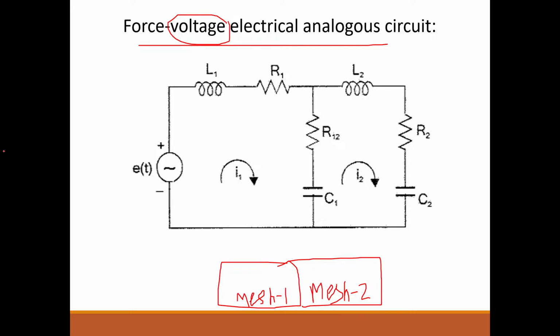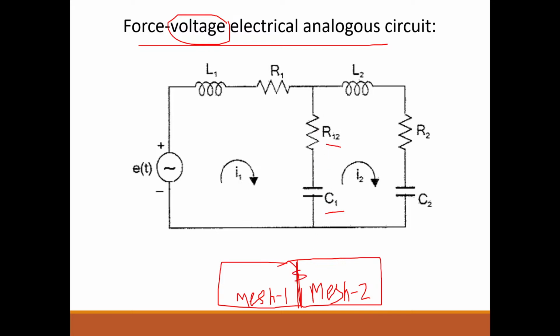Therefore, what is B12? B12 is R12 and K1 is 1 by C1. So, in the middle branch, what is our middle branch? This is our middle branch, isn't it? You have drawn two meshes now with pencil. So, in the middle branch, what will be there? There will be R12 and 1 by C1. Whenever it is mentioned 1 by C1, capacitance should be connected in series to the other element. So since it is mentioned 1 by C1, connect C1 in series to R12.